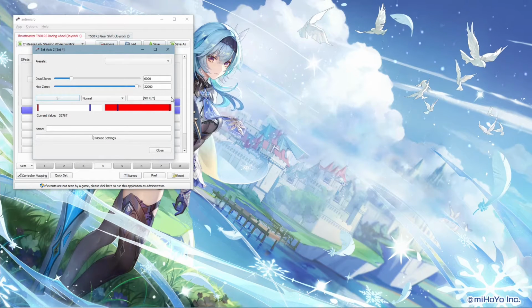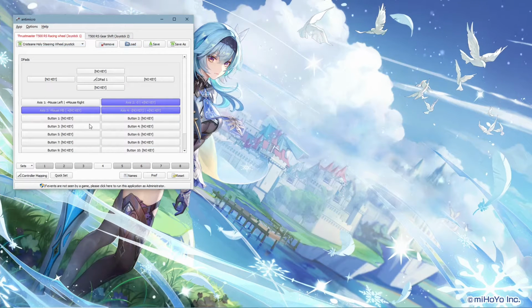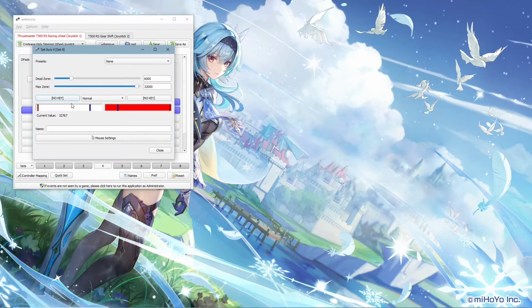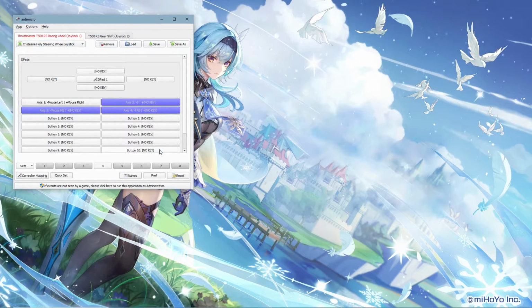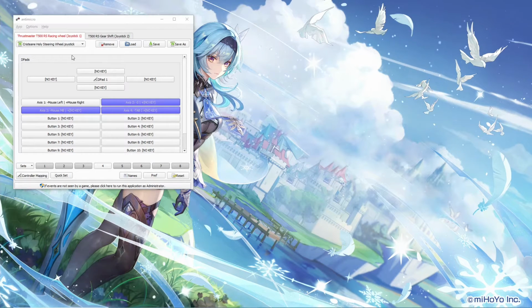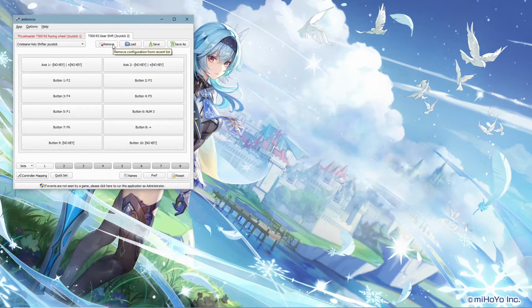Now, with the way this walking system works, I don't think I can walk backwards and change directions, but at least this way I'll be able to walk backwards in a straight line should I need to. Finally, axis 4 is the clutch, and I'm just going to set that to tab. Now, when I was DPSing, it was fine to kick the clutch and change through targets tabbing. However, when I'm healing, I want to be able to accurately select my party member and heal them as quickly as possible. So once you have that set up, be sure to save your profile, and then we'll go over to the actual shifter controller.